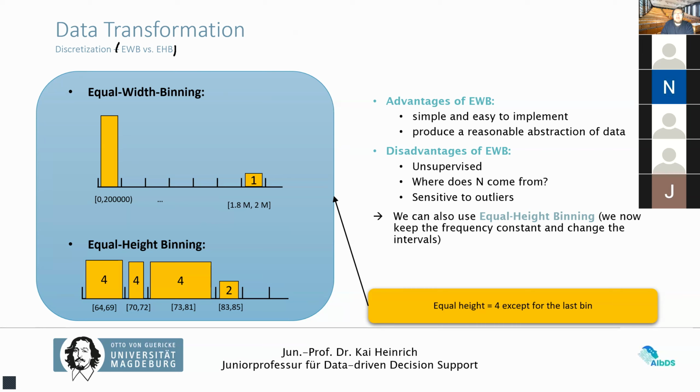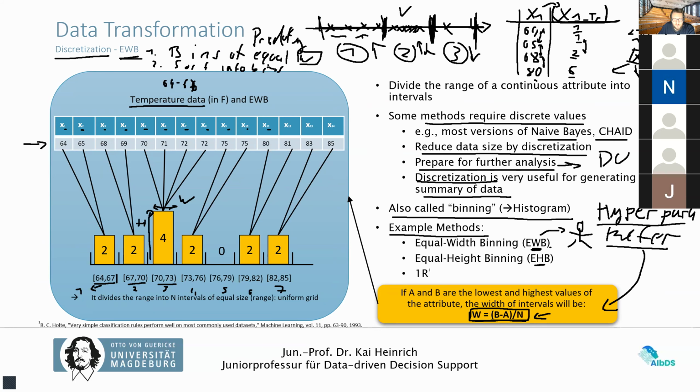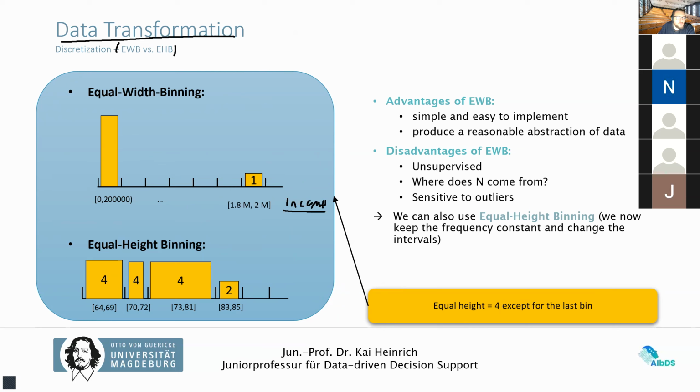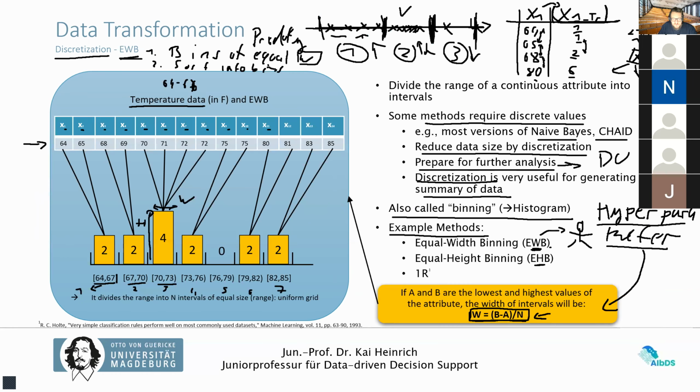Now we have an example for equal width binning, and the variable here is some kind of income. You can see the variable that we want to transform. So we're still in data transformation, and the variable we want to transform is income. Okay. What we have here is we use equal width binning, and we use that formula here. We look at the data, and most of the people earn between 0 and 200,000. Then we have between 200 and 400,000, 400 and 600,000, 600 and 800,000, 1 million, and so on. And between 1.8 million and 2 million, we have one person. So our calculated width here is 200,000.